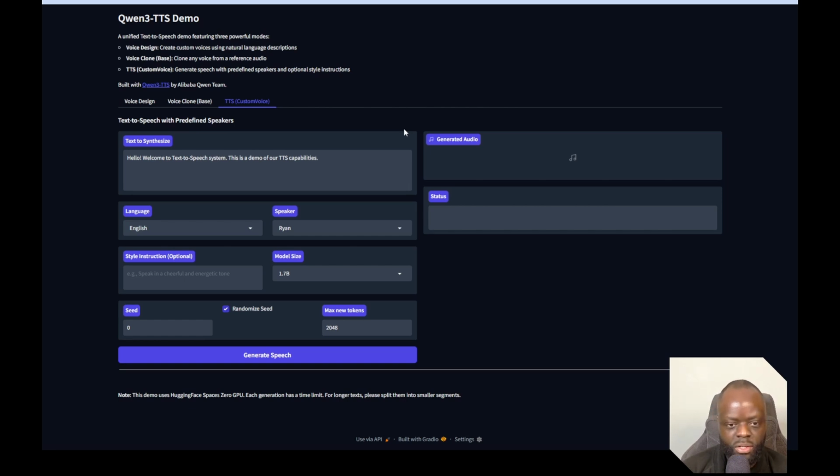You don't necessarily change who they are, but you can control how they speak through instructions, right? So you can adjust things like emotions, if you want them to sound sad, angry, flirty, and even things like speed, if you want them to speak fast or slow or what have you. And even whispering and shouting and all that jazz.